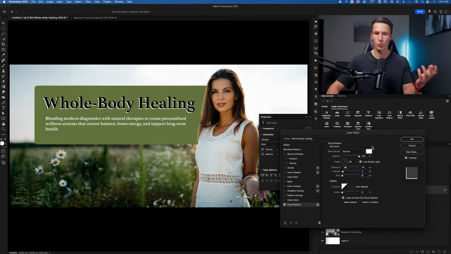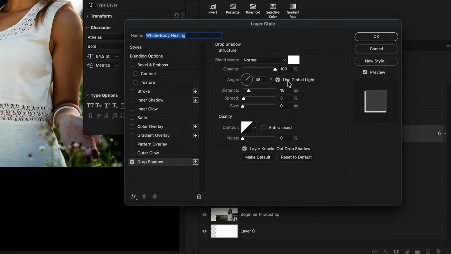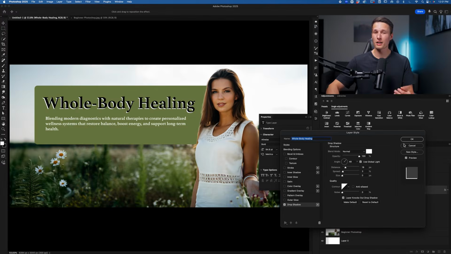But regardless of what effects you apply within the layer styles window, when we click OK, it will create a new effects option below that layer. And we can always re-access them just by double clicking on the words here to re-access all of those settings within the layer styles window. So if you want to add glows, drop shadows, anything like that, use layer styles. These can be applied to text, shapes, or any layer inside of Photoshop.